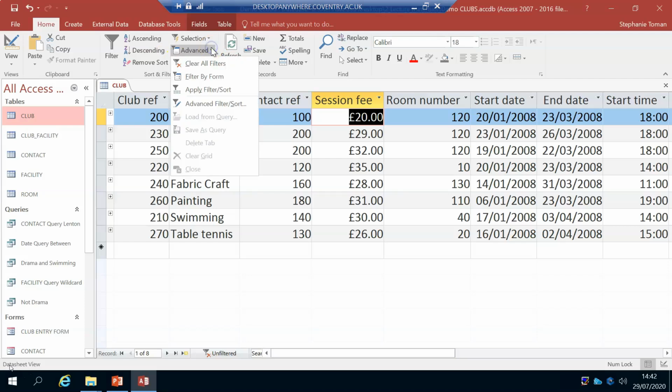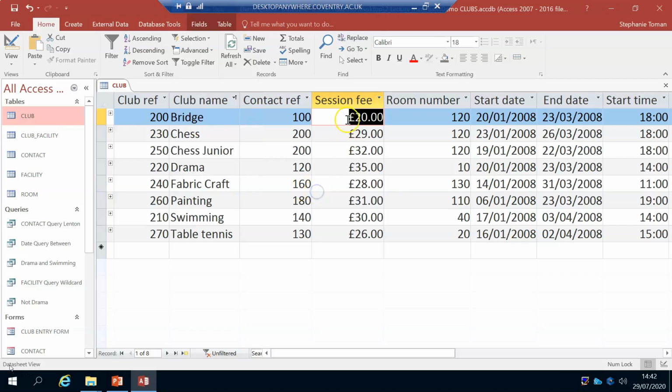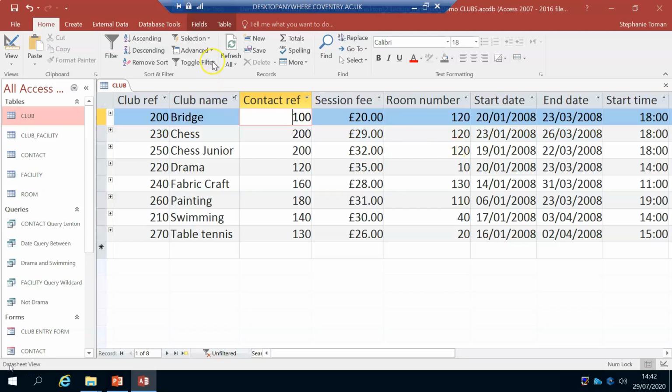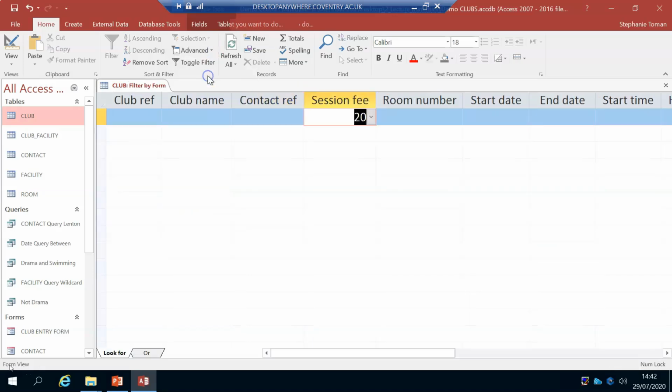The final one that they use is called filter by form. So filter by form means that you're looking for more than one criteria. So if I click in the selection, table by selection, let's go for a contact ref of 200, and we've got a room number of 120, so we know that's what we're looking for. We can click anywhere. We're going to go to filter by form.